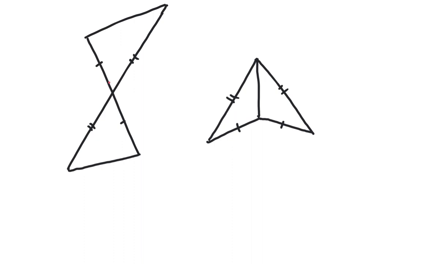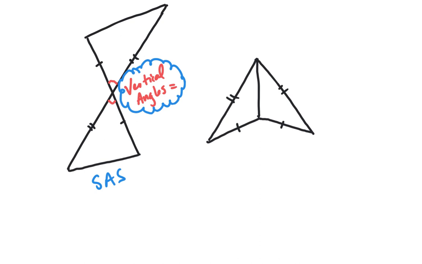For example, you know that this angle and this angle are equal because they are vertical angles. If you recall, vertical angles are angles that are across an intersection from one another, and they are always equal. So in fact, we have side, angle, and side. So we can prove congruence with that theorem, even though we didn't have the angles marked in. I would always look and see if you have two triangles that are meeting, can I mark in some vertical angles?